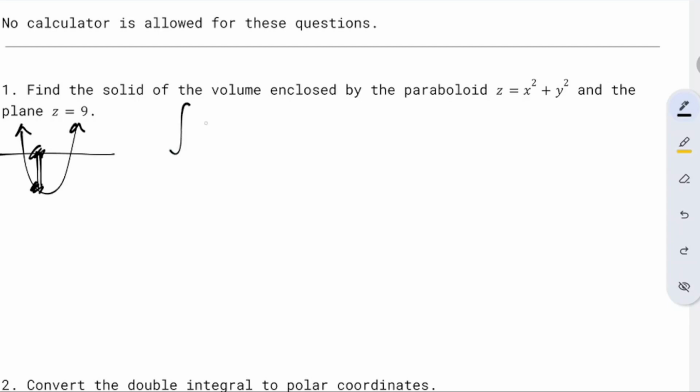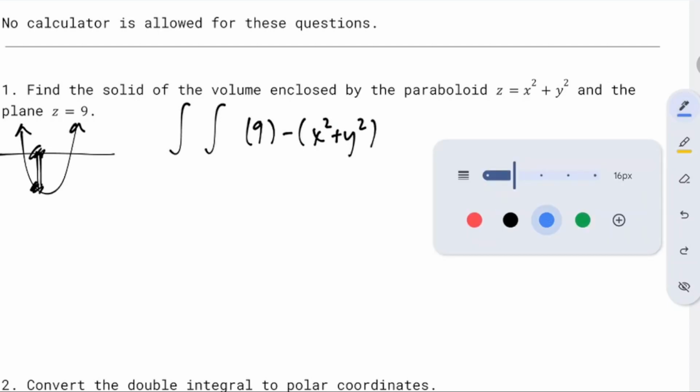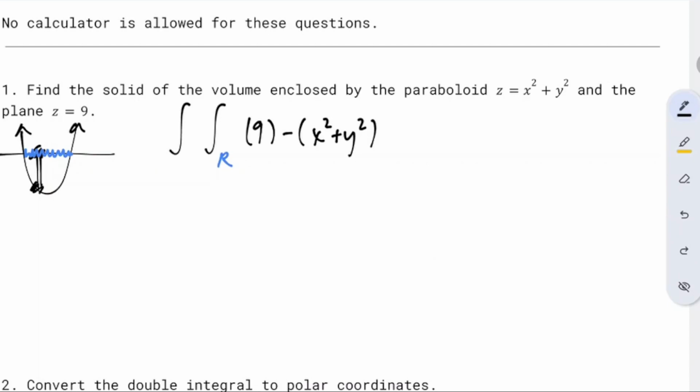Double integral of, on top I've got the plane, minus on bottom the paraboloid. Okay, and then the next step is to figure out what the intersection is. The intersection of those two things would be right there, and I am relying on your spatial reasoning skills to envision that as a three-dimensional object. If I want to find the intersection, it's really a double integral over some region that I'm going to figure out based on the intersection, of this dA.